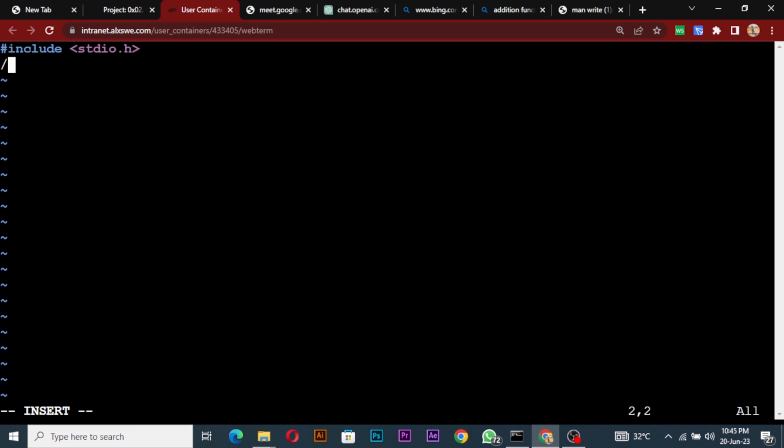I want to write the description, and the main should print _putchar, right? So we have our return value, which should be 0, and then we have our int main, which should be void for now.